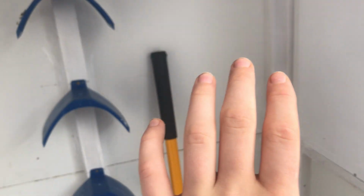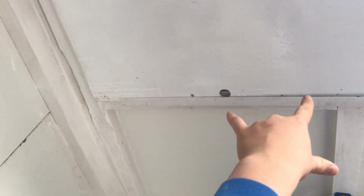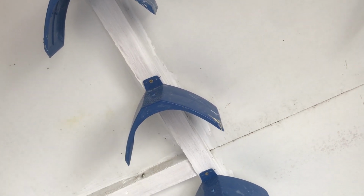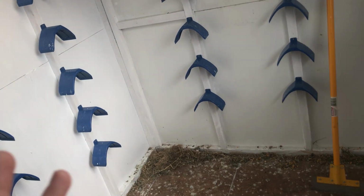But this here is going to be changed as well, so you might be like, okay, is this going to be the final setup? And the answer is no, because this is coming off, and so is this from here, and there's going to be a different type of split here, because I'm going to have nest boxes coming out from here all the way to here, and that is a good distance. That's a 2 foot distance. So my nest boxes are going to be 2 feet deep, maybe 2 foot by 2 foot, something along those lines, and then I'm going to try my best and have around 20 nesting boxes in here for around 20 pairs.